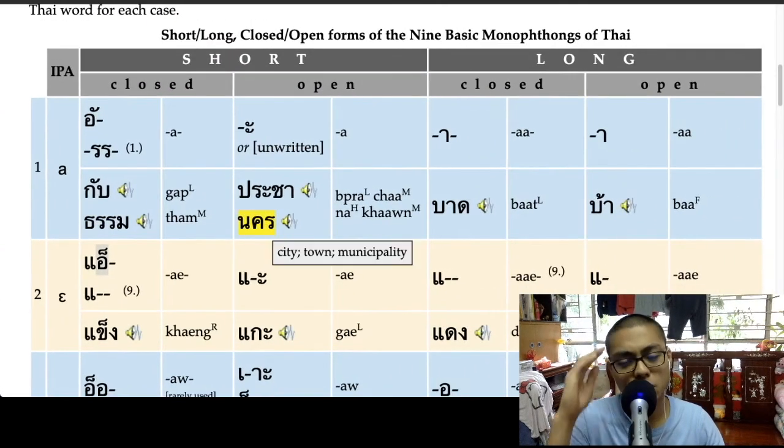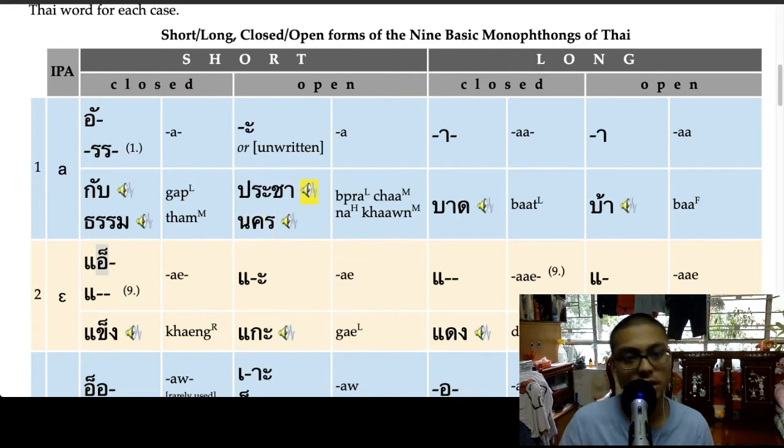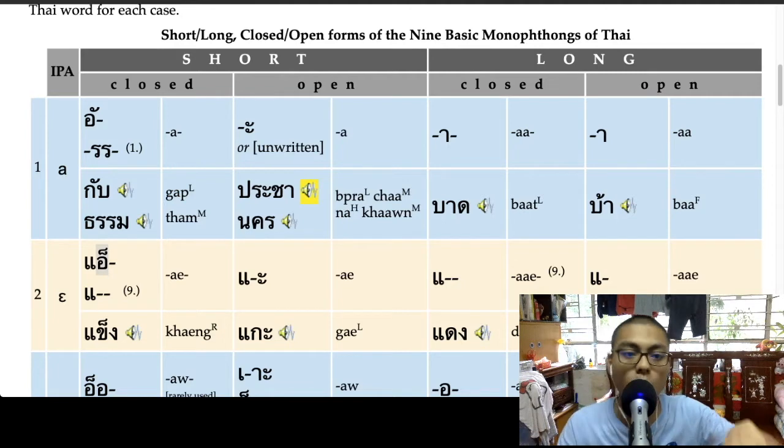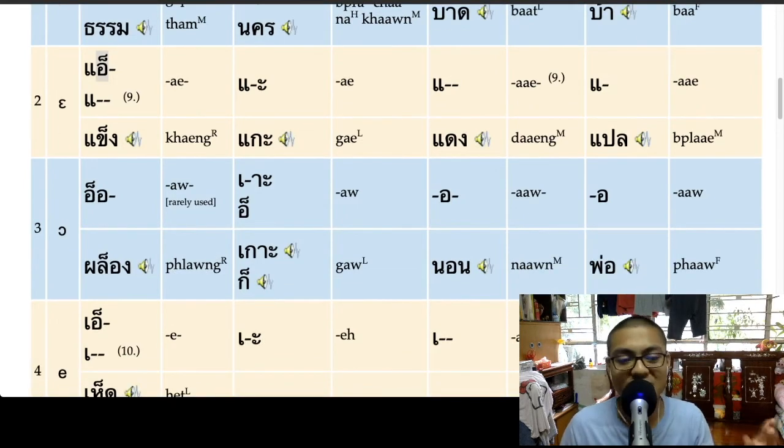In Thai vowels, we don't need to carry the class because we don't have a tone class for our vowels. However, in consonants, each of them has its own tone class, and you need to remember the initial and final sound. But Thai vowels are basically simpler than Thai consonants. So that's how we categorize the Thai vowels into short, long, closed, and open, and I told you basically how to read this table.